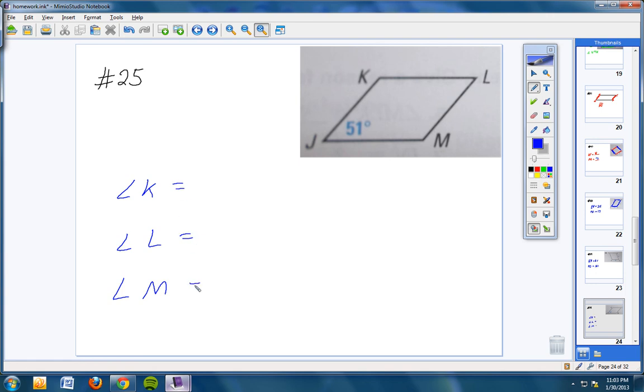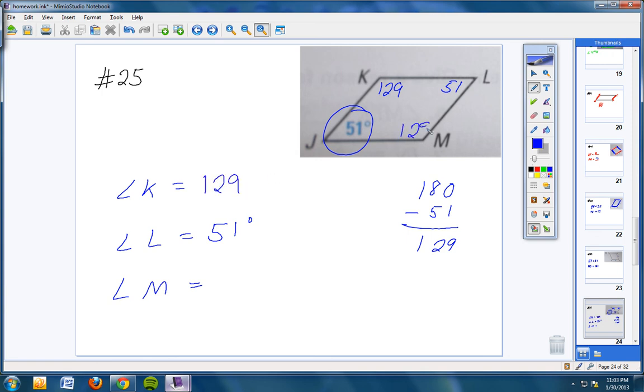All right. Well, students, first of all, if this is 51 degrees, we know L over here is 51 degrees. So angle L is 51 degrees. And then how would I find K? Well, remember, when angles are side by side, they're supplementary, so this has to be 129, because 129 plus 51 is 180. How did I get that? Well, I simply took 180 and I subtracted 51. I mean, it's just that simple, and you get 129. Now, if angle K is 129, then obviously angle M is also 129 degrees. Okay, hope this is making sense.